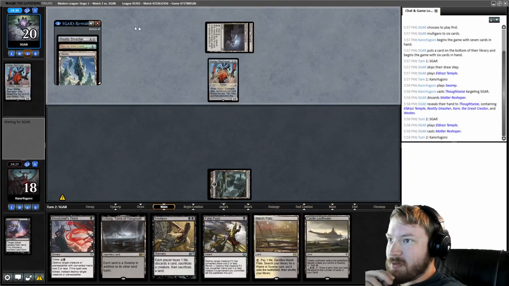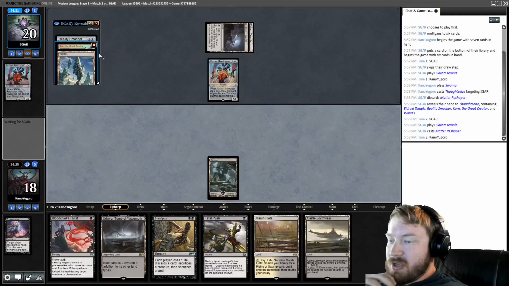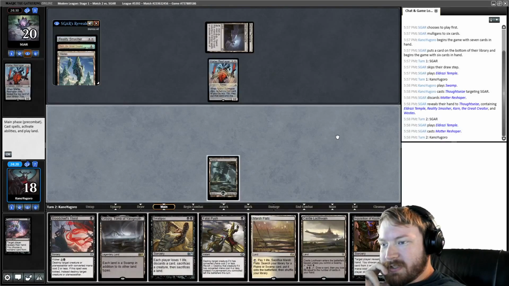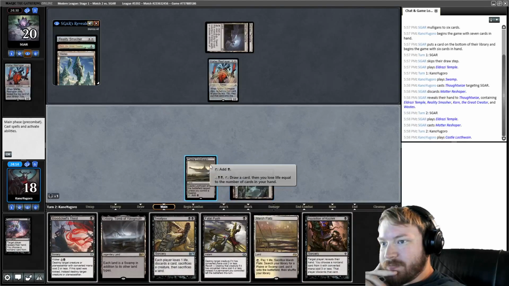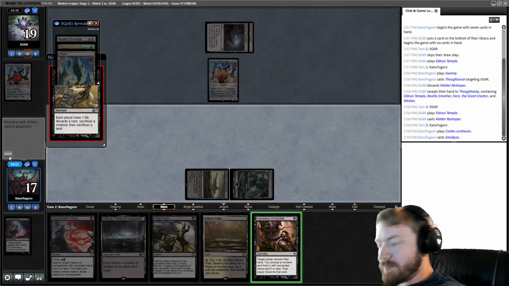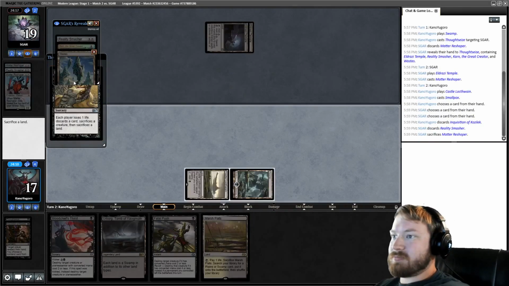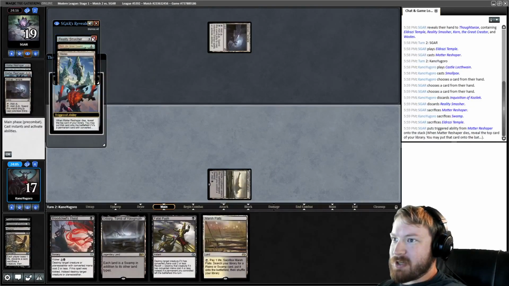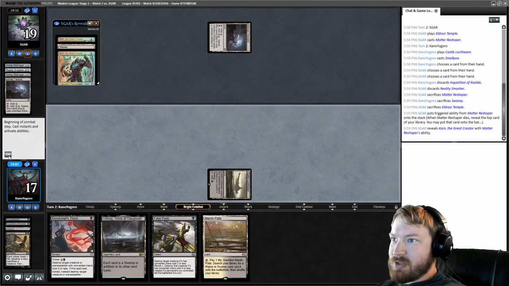They drew a Matter Reshaper, okay? Smallpox should still be really good value here. Inquisition currently hits nothing in their hand, which means I should probably discard it to Smallpox. So I'll play Castle Lochthwain, play Smallpox, discard Inquisition. Okay, sack the Swamp. Opponent discarded Reality Smasher. And they draw another Karn, Great Creator. Okay.